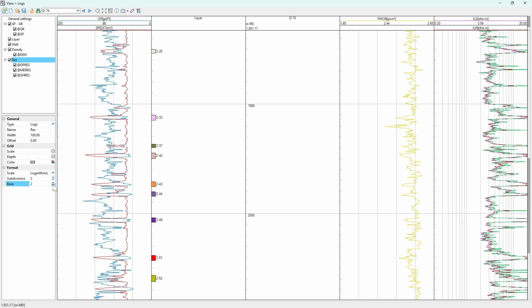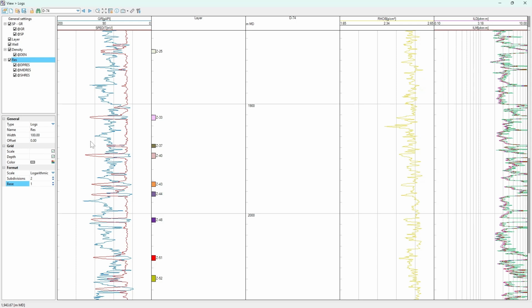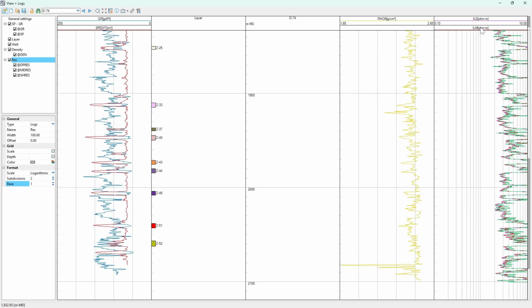If I modify this, the whole thing is going to be changed because this is at the track level. It's going to change as I modify from 2 to 1. Now the start is going to be at 0.1, then at 1, then it's not clear because I'm selecting another value, but here the one in the middle is 1, and then 10.